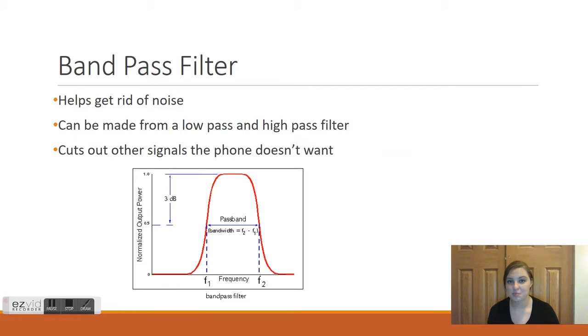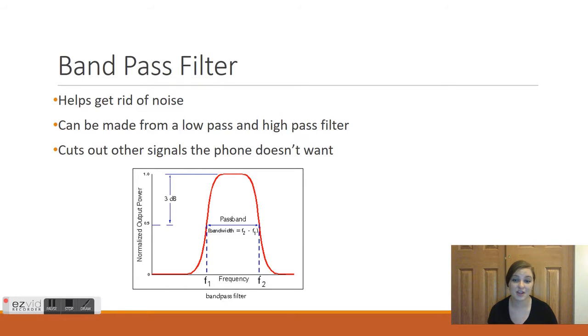Next, we're going to move on to the band pass filter. This is because the antenna doesn't just pick up your conversation or your frequency. If you're in a room with a bunch of people or just any noise anywhere, the antenna will pick up some noise, but also you want to select just the frequency you're looking for, because everyone has a cell phone that operates for that phone call at a different frequency, and you don't want to have somebody else's conversation. So you use a bandpass filter to find the signal that you're looking for.